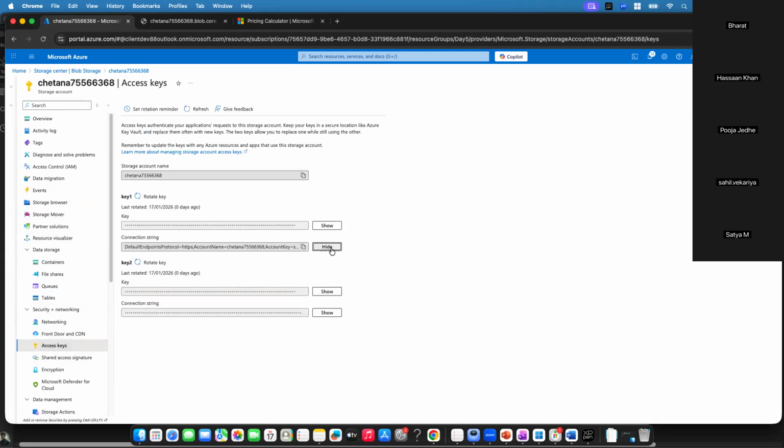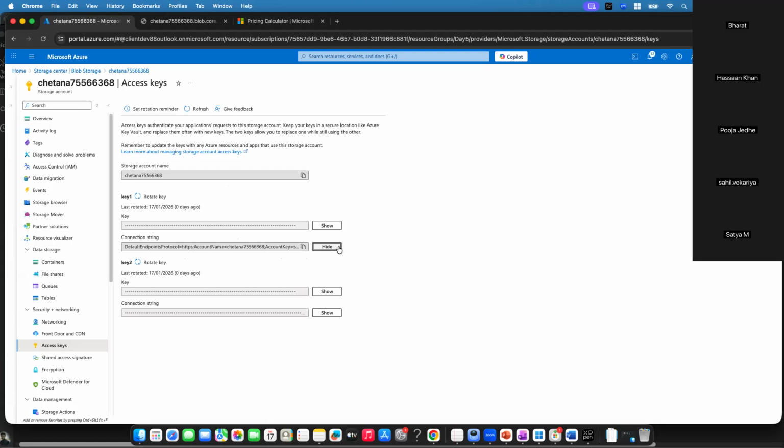Now there is one more option which is a connection string. Connection string is powerful as well as really very sensitive information of the storage account. If someone has the storage account connection string, you can't control the access. It means that person or that identity has complete access on the storage account, like an owner. They can create, edit, delete anything with the storage account connection string.